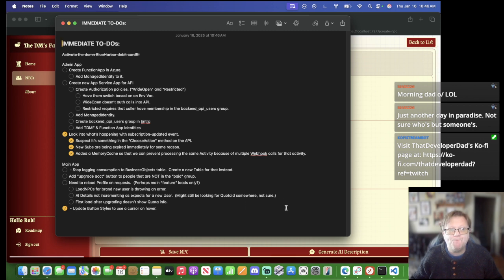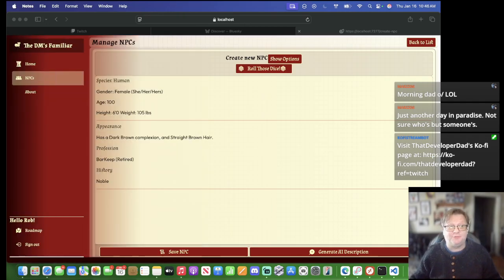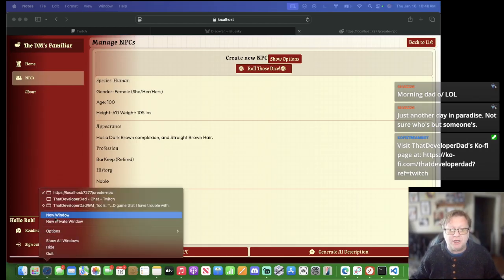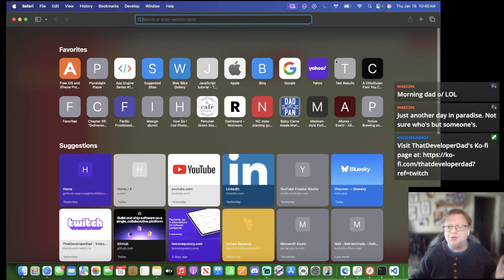Okay. Now, stop logging consumption to business objects table. Create a new table for that instead. That's absolutely something I've got to do right now. Because when I was standing this stuff up, I was just learning about Azure Table Storage.